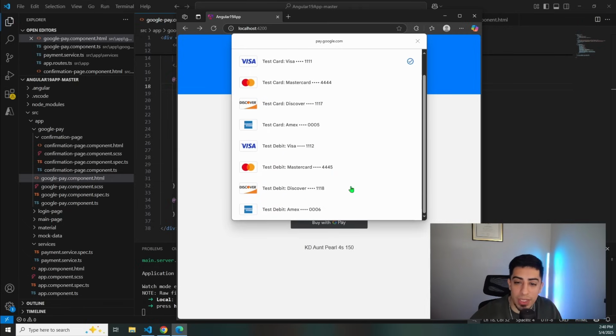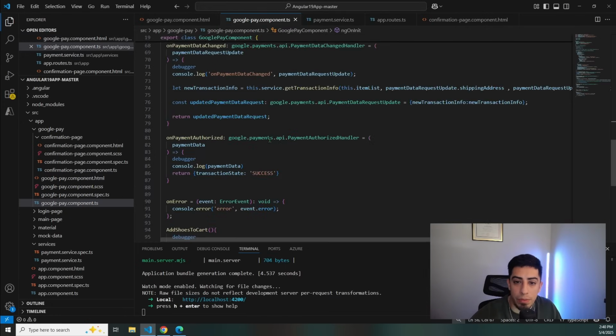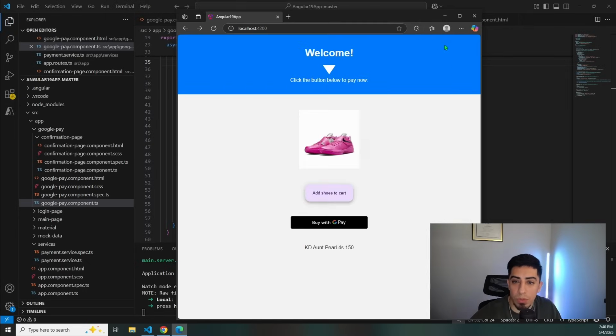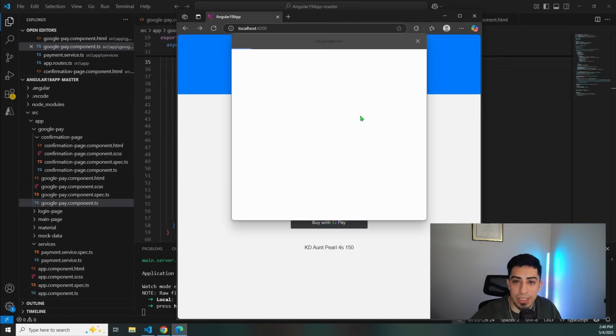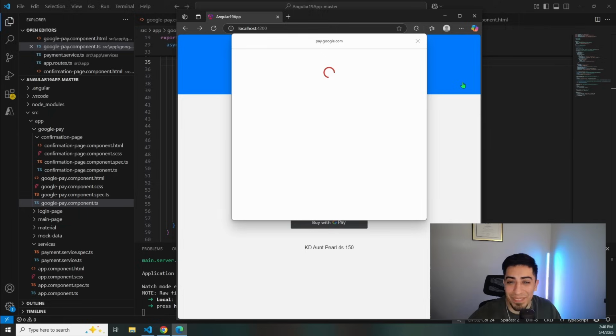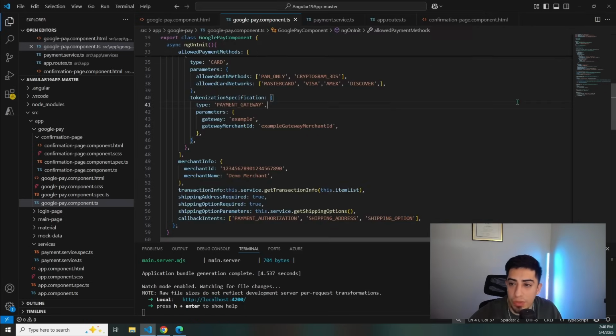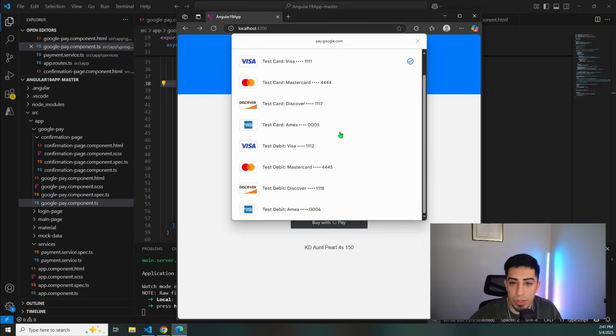So here you have all the different types of test cards, which are the ones that you declare right here. So when you say these are the types of cards you can use right here. And then once this is done, actually, I just clicked out of it. Let me get back there again, guys. So now these are obviously all the test cards that you can use that, like I said, you declare here. So MasterCard, Visa, Amex, Discover. Those are all the ones that are here for our testing purposes.